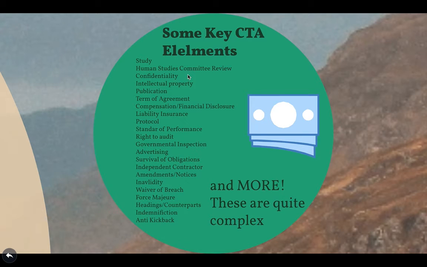Human studies committee review. Typically, you're not going to have a local IRB unless you're a hospital or an academic site. But if you are, then you need to be compensated for your local IRB or review committee, and they will compensate you for that, approving the study and so on. All the elements involved in having these ethics committees.